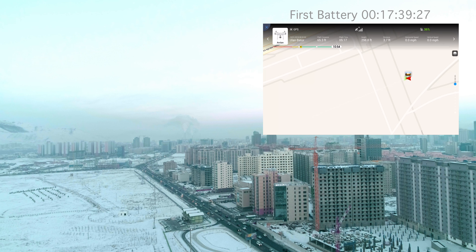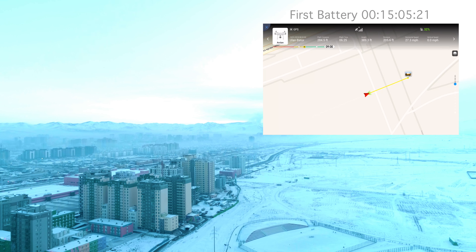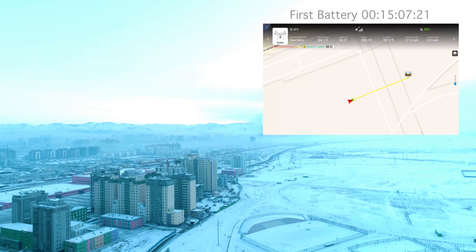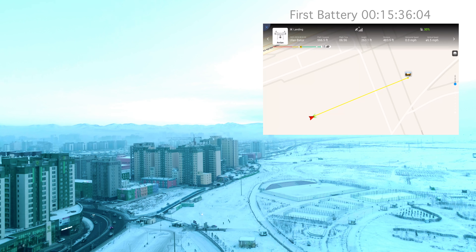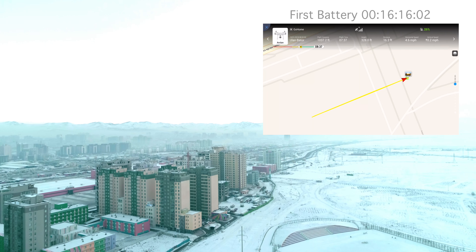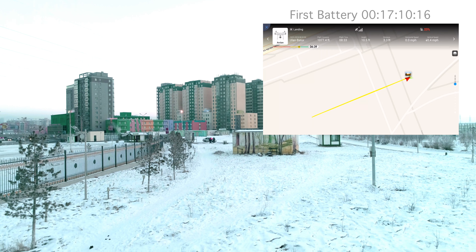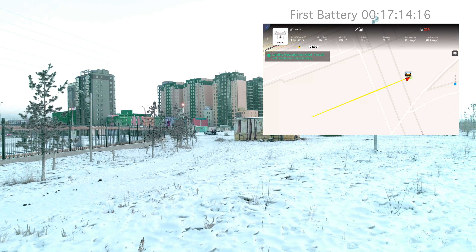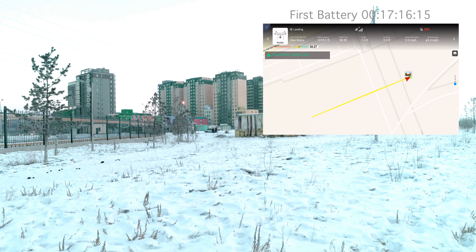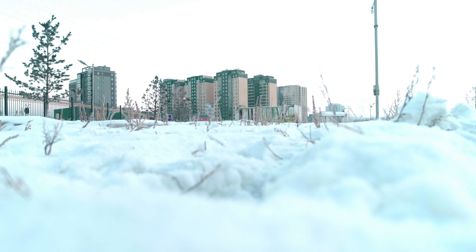As I take a look at the flights that I had, what struck me was that even with the severely cold weather, the Phantom 4 Pro intelligent batteries held up really quite well. I'm fast-forwarding through a lot of this just because otherwise you'd be watching it in real time, but you can follow along with the time hack to keep track of when I'm speeding ahead and when I'm not.